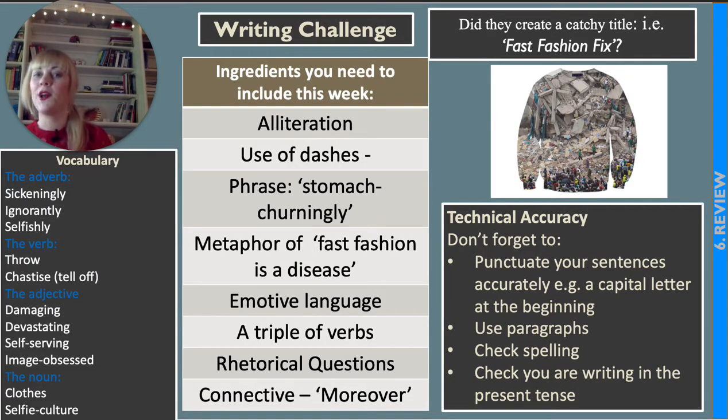So the whole point of today's lesson will be to give you time to actually write up an article. Imagine that you are writing for a newspaper and you have been asked to write about the topic of fast fashion. I've given you a model title that you can use over here, so fast fashion fix, but you can work under whatever title you want.